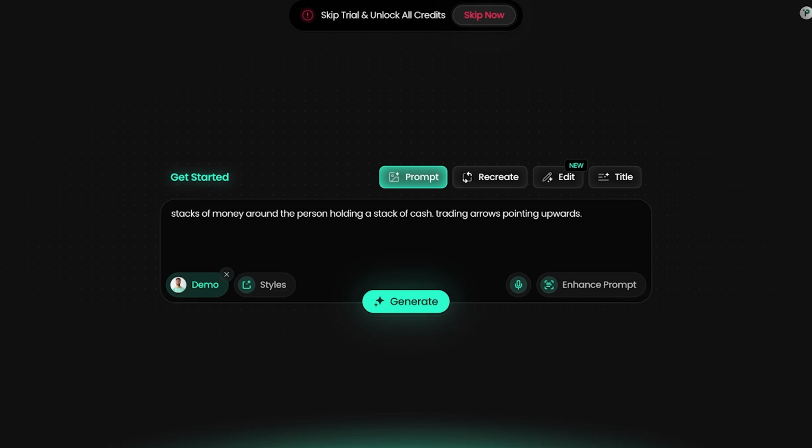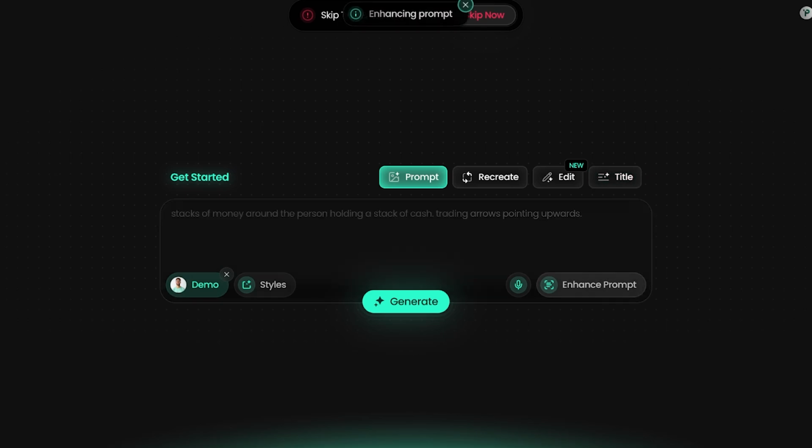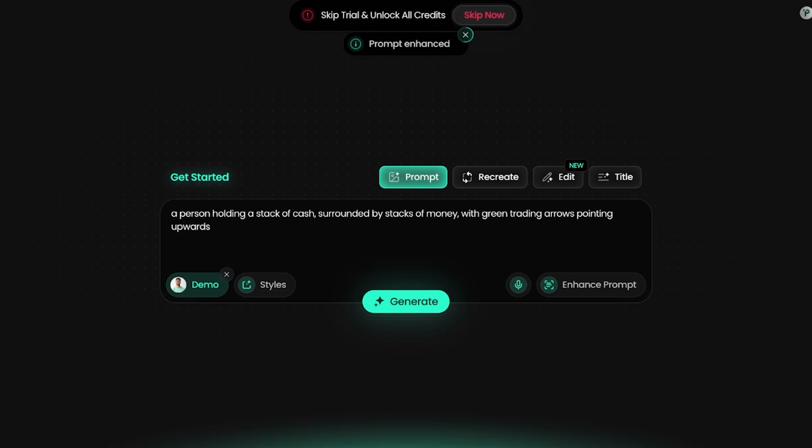Now proceeding from here, we can go on ahead and click on enhance prompt. Whenever you click on enhance prompt, it takes your prompt and enhances it. It takes any improvements or suggestions that it can make based off the experience that the AI tool actually has. So you're able to just get a better and a more detailed prompt that is going to fulfill your needs accurately, and it's going to create something that you're really going to appreciate. Now, moving forward, we're just going to go on ahead and proceed with our prompt.